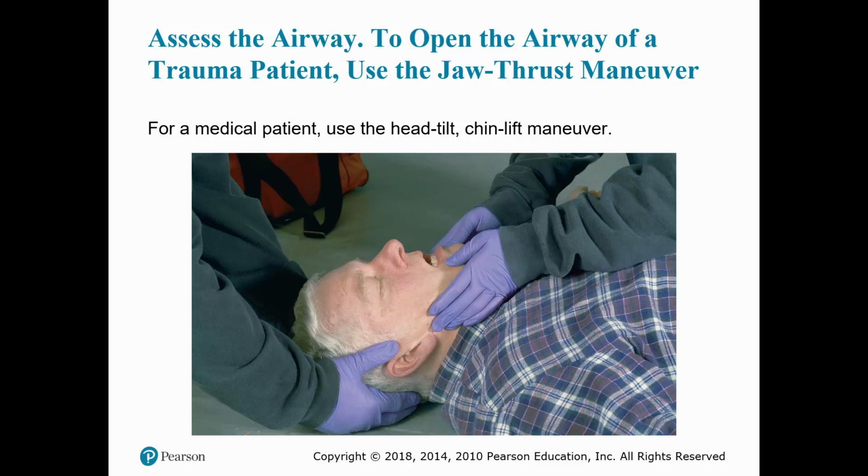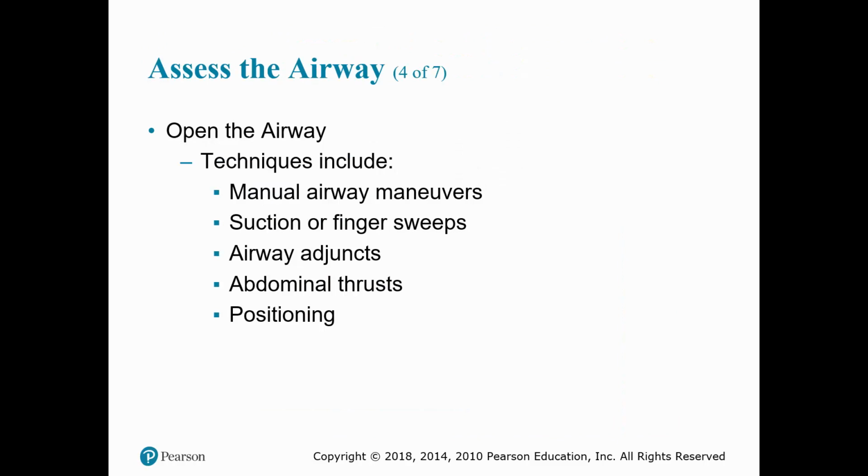If the patient's not talking to you, or they're not responding normally, or they have a severely altered mental status or unresponsive, we have to assume that airway is closed or may become closed. So let's talk about some techniques to use. We can use manual airway maneuvers. That prevents the tongue and the epiglottis from blocking the airway. We'll use the head tilt, chin lift maneuver, the jaw thrust.